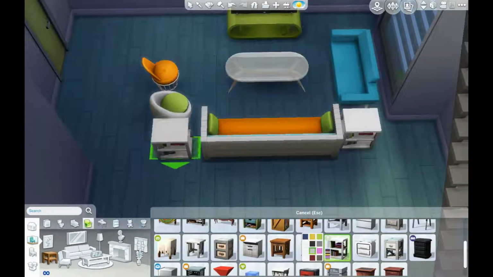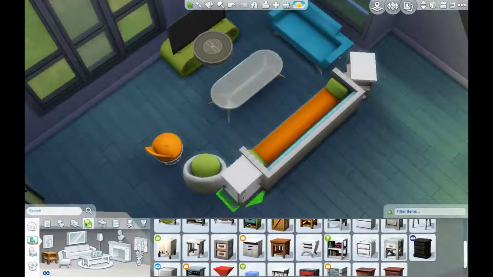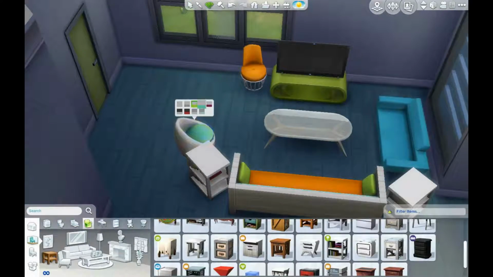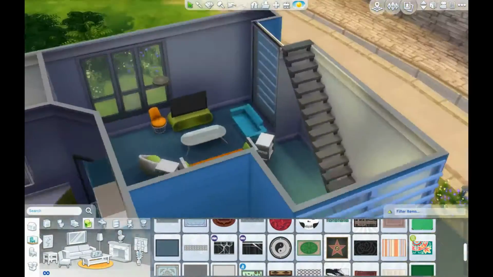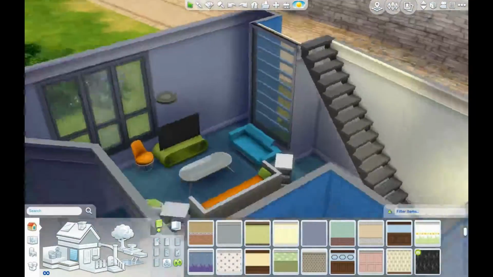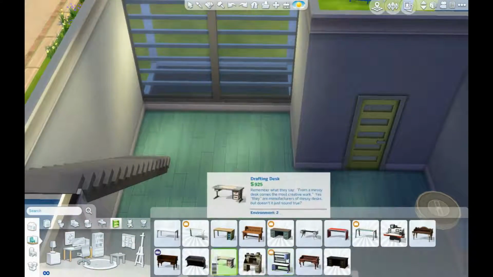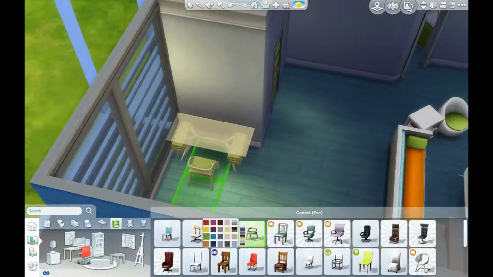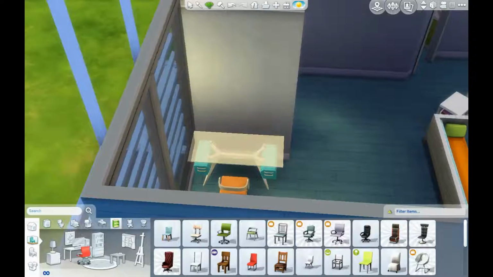But I love this coffee table that I use. I don't know where it's been hiding from me this whole time, but if you had asked me, is there a coffee table in The Sims that is oval shaped and made out of glass, I would have been like, no. And then I would have been wrong. What a lovely little tangent that was.